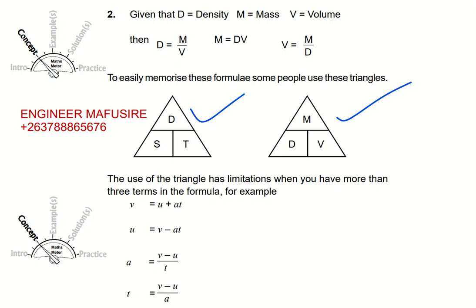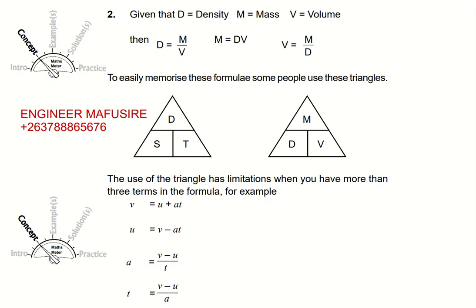Tarisa terms aresa panapa, at first tanga tingore 3: density, mass ne volume. Kumwe kwacho futi tanga tine distance, speed ne time. Tachingotara ma triangles anoshanda kana tine 3 terms. So tri means 3, so we use a triangle to represent ma terms anenge 3 terms. Sapana ma formulas atinoona kuti anenge aine more than 3 terms, anenge ane 4 terms, 5 terms, 6 terms or more, iwayo atishandise ma triangles.